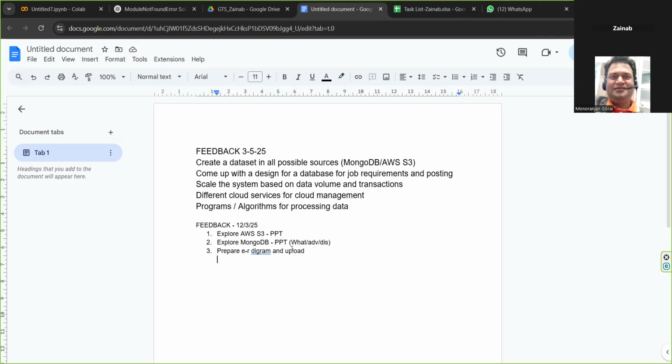I have to do it on two other sources. Show me that. Where is the database design? I have drawn it, I'll upload that in a while. I've done that for one source, which is MySQL. I have to work on the other two sources, and the scaling part on data volume I've done up to 60,000.